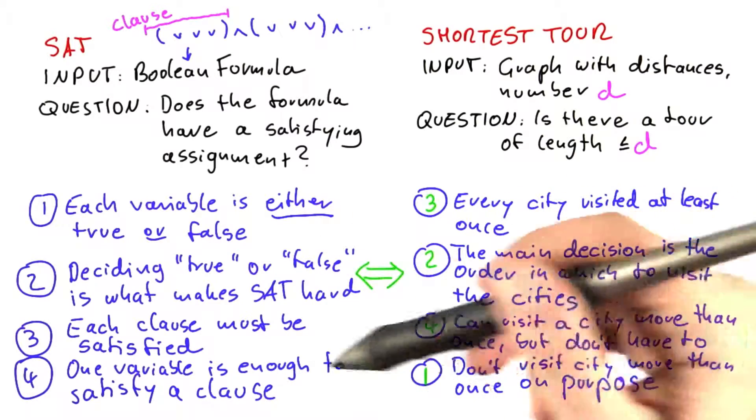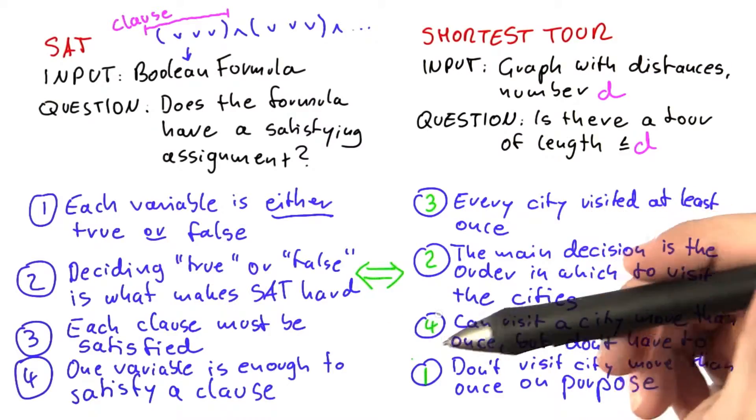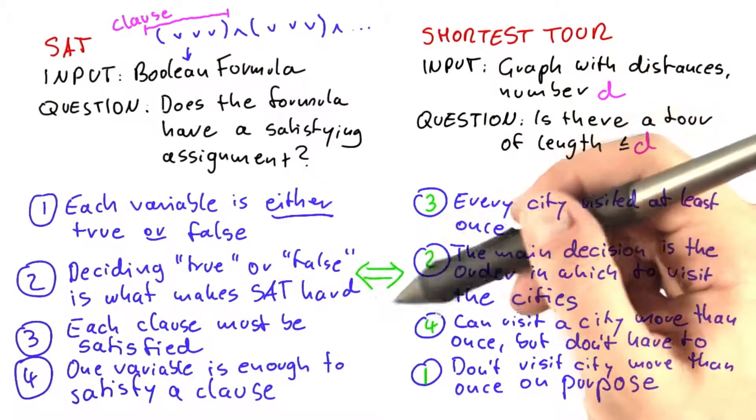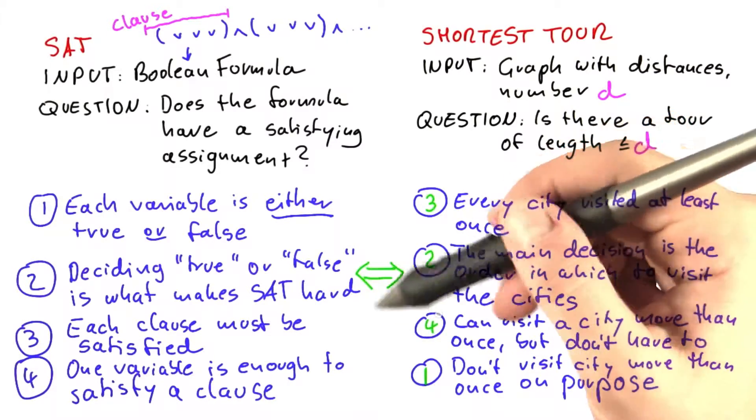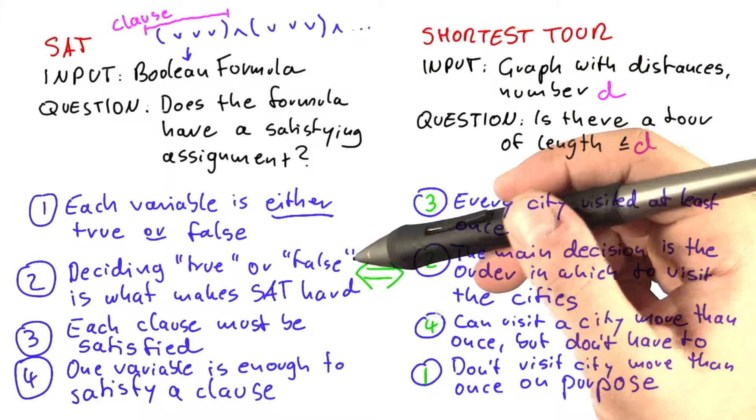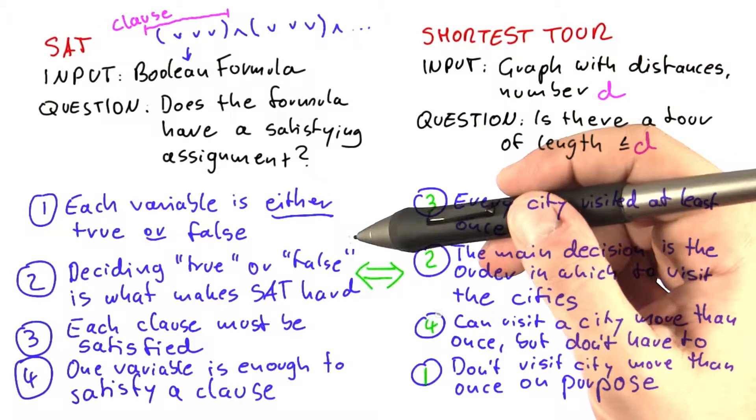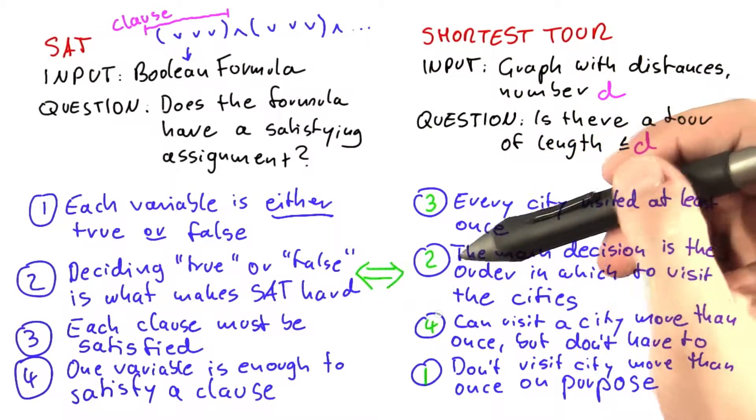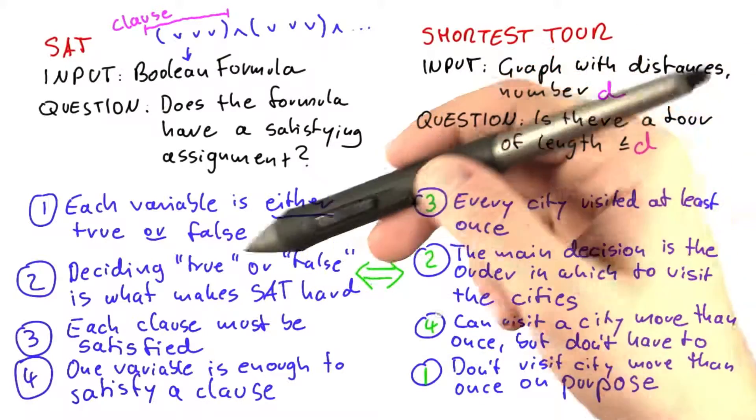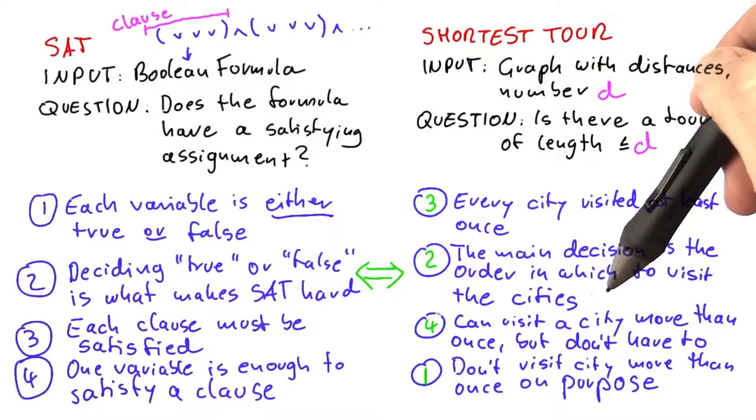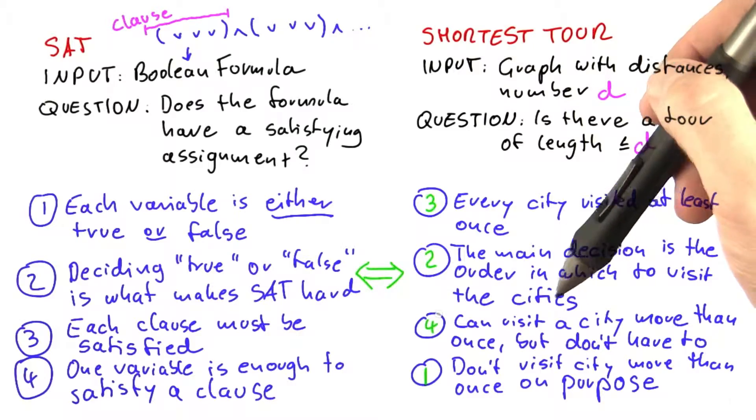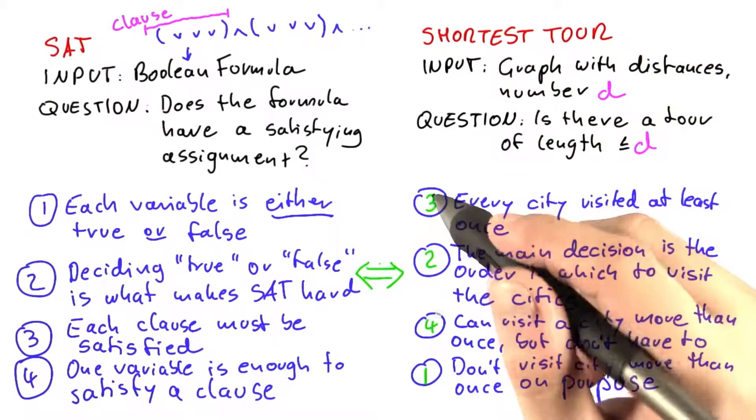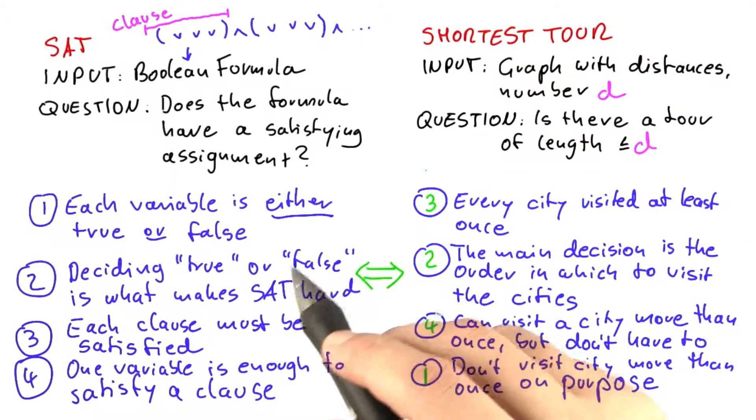And to figure this out, of course, that takes a lot of playing around with different networks. So even though I had learned the proof, I didn't quite remember how to do it. And it took me 15 or 20 minutes to play around on a piece of paper with a pen to find out how I could represent true or false variables as an order in which cities are visited. And there's many possibilities, but I'll show you what I came up with and then explain that to you.